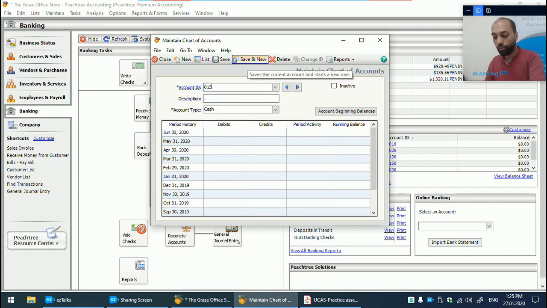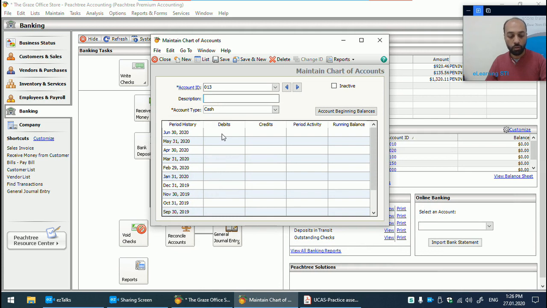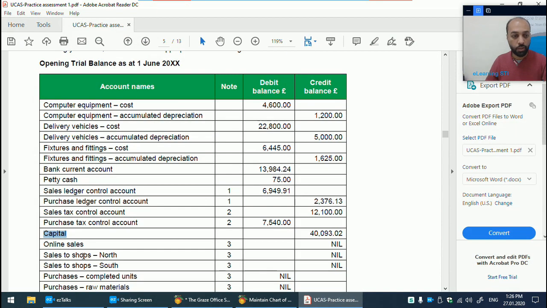Now here we have 013, the capital. Under equity, does not close. We have 014 now, which is for online sales, which is our income.